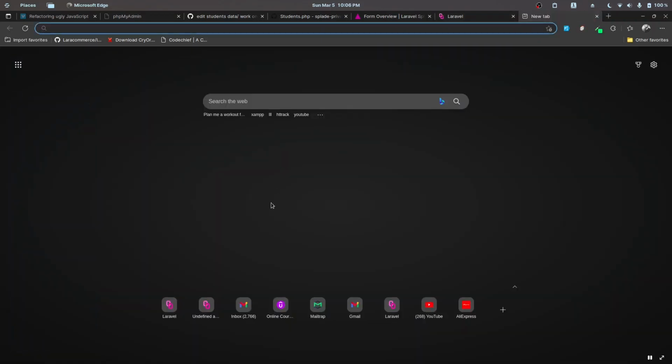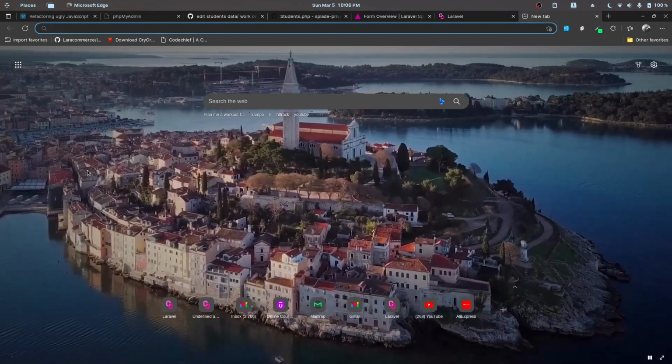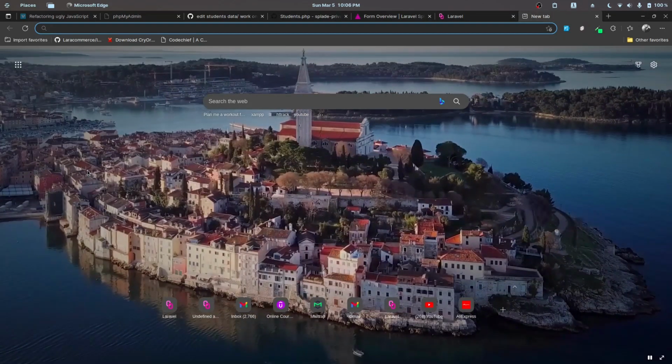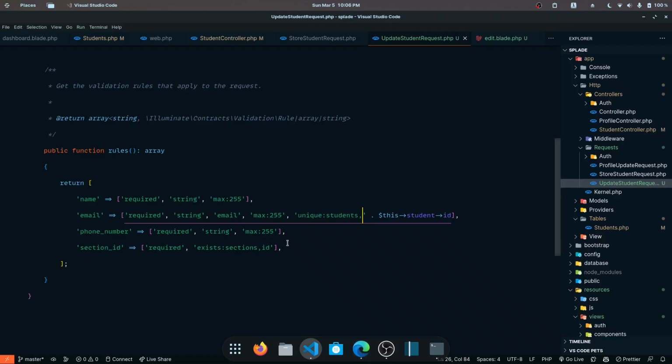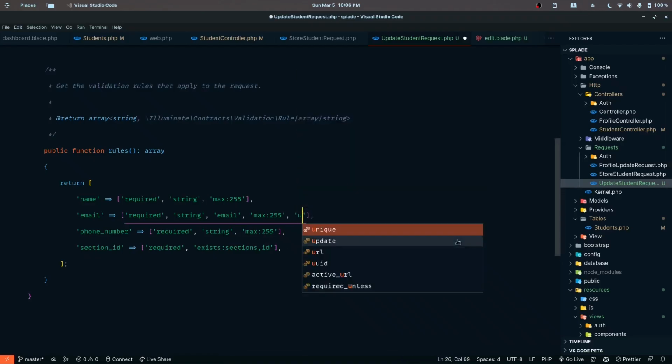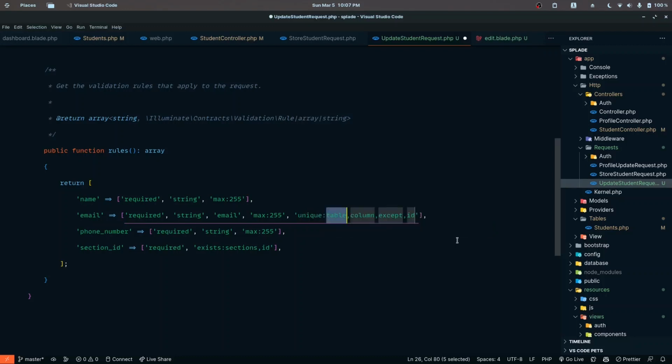So what I am going to do is open up the validation docs. I think this also provides some autocompletion for us. If we pass in that unique, then the table is going to be students, the column is going to be ID, and then the except ID.